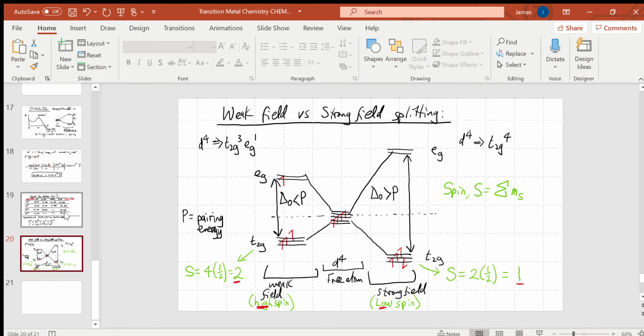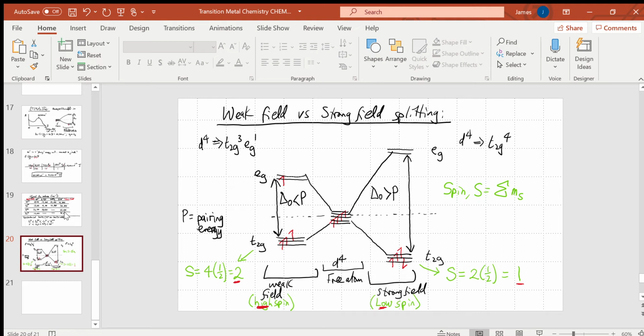In this video, we are going to look at explaining why some ligands are weak field ligands and some ligands are strong field ligands. So I've pulled up this slide from a previous video, just instead of making this slide again, just to look at what we did in a previous video. So we've got this idea of a free metal, a first row transition metal.